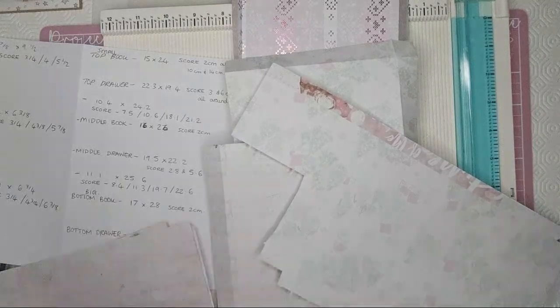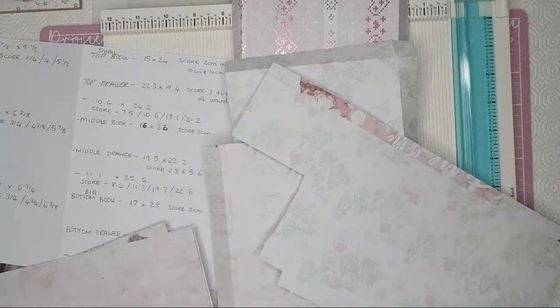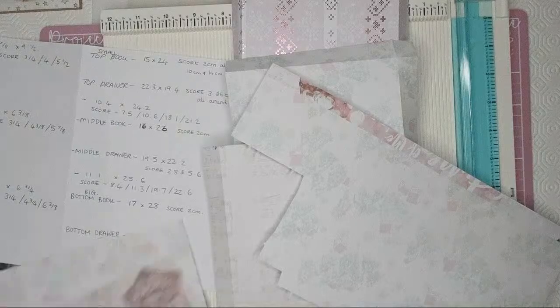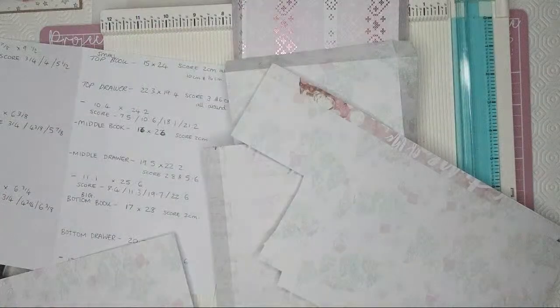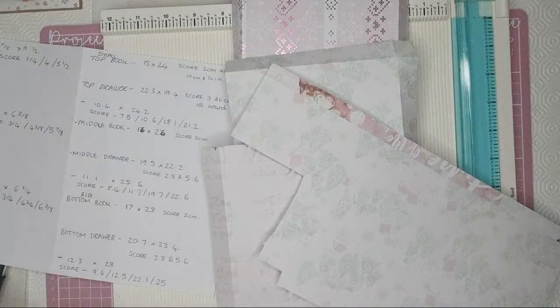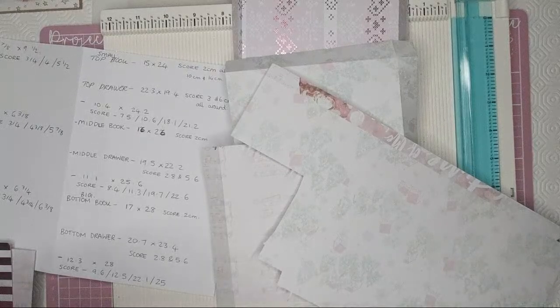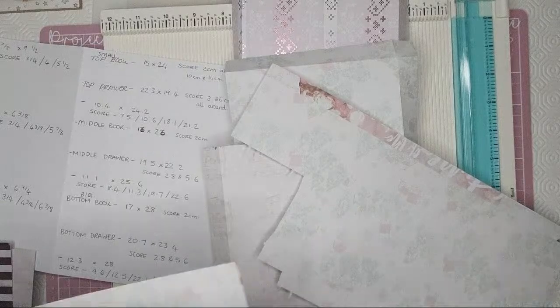So I've got, this one's a cut apart. So is that one, but I guess I could use the other side. It's more of that one. We don't want that one because we've already got that one in there. Gosh, I don't know if I've got enough of this paper. Very easy to mark the paper and then cut and score. That's probably a much easier way to do it.